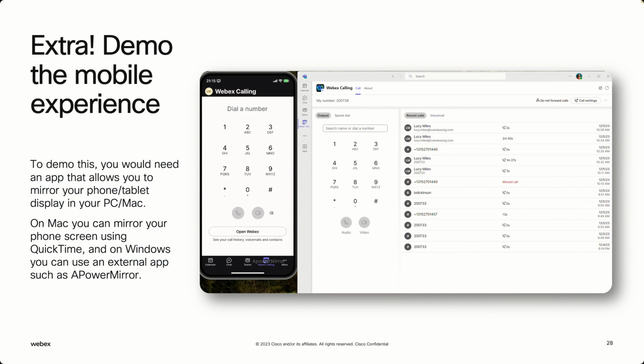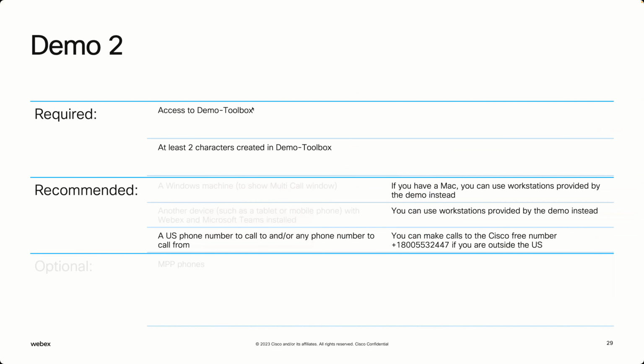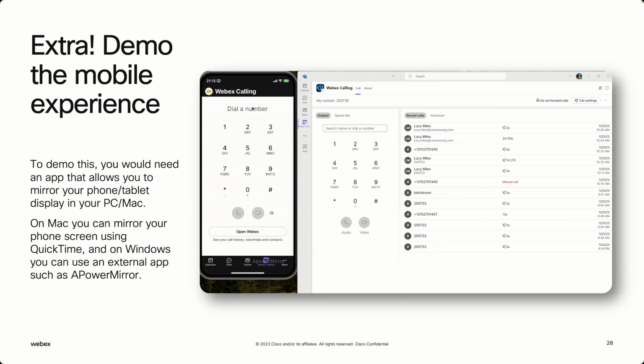And what I'm doing here is mirroring my phone and having the integration here. So what I can do is making phone calls from one user to the other. So this would be character 1, this would be character 2, and you are making phone calls and you are showing both experiences at the same time. Another thing you can do would be showing the 2 workstations, and I will work on that, okay? That would be demo 2 with the demo we just created. But first I'm gonna demo this one.